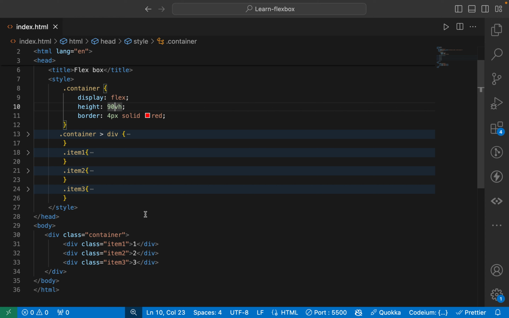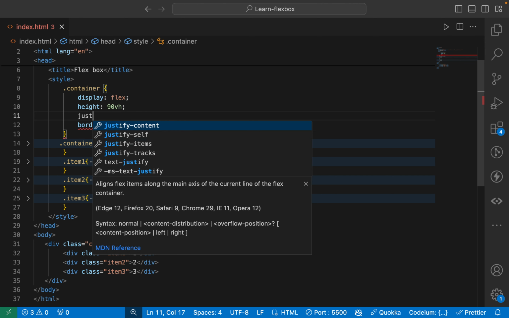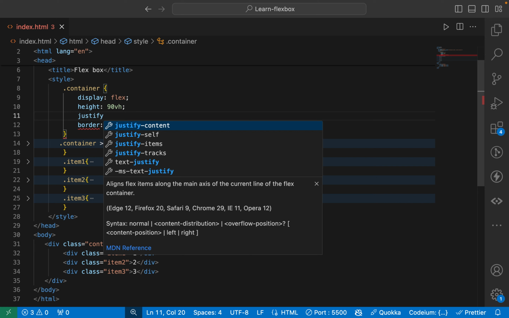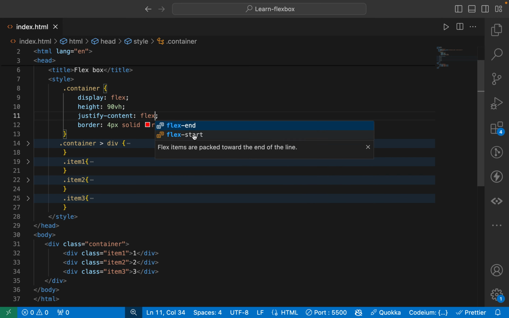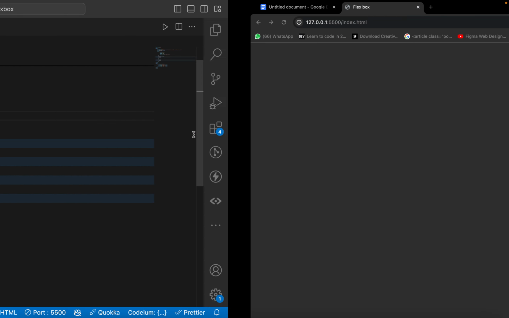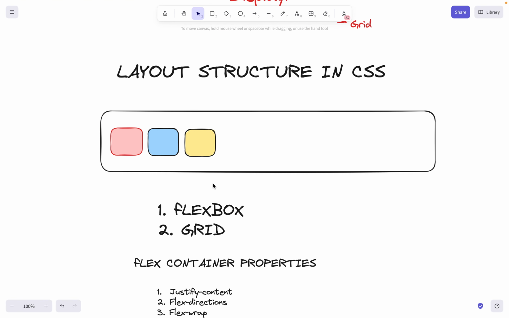The first one is we can justify the content. So we can do something like justify-content, and by default we have flex-start. So let's get into the diagram.